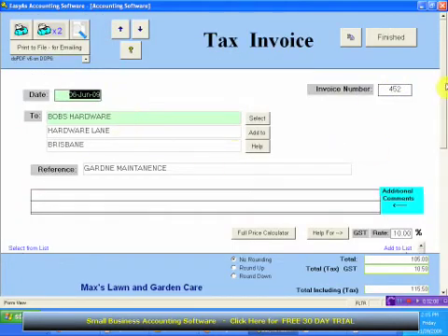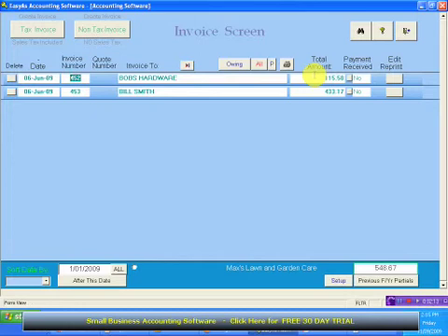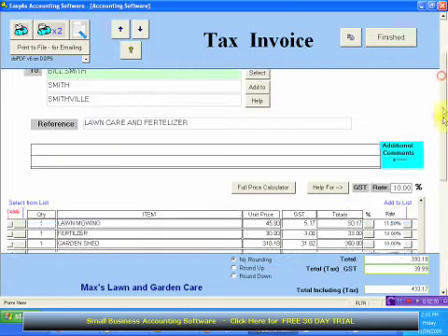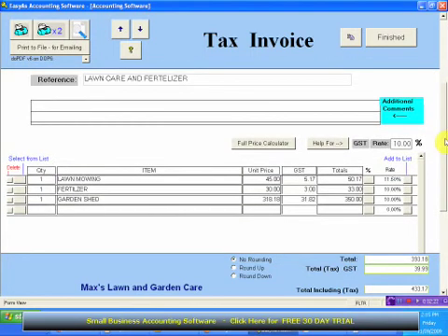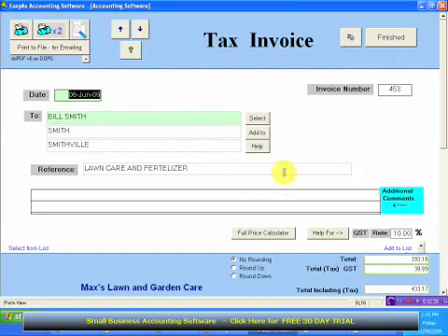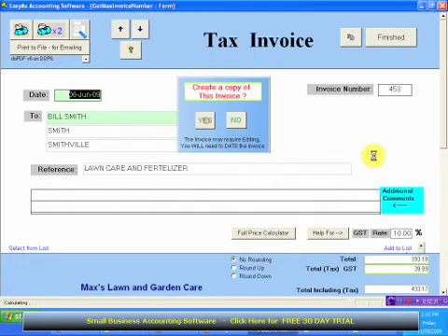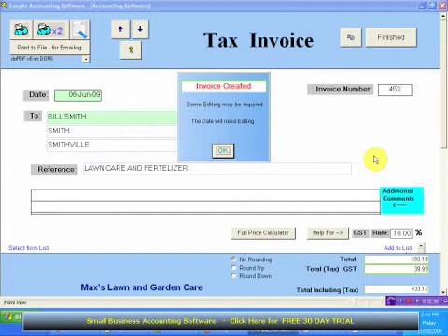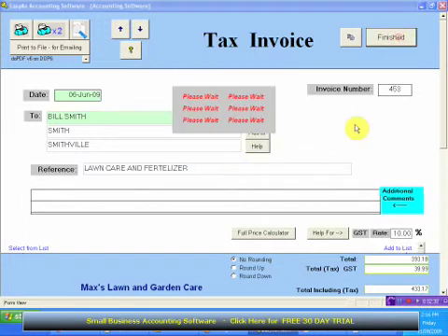If I click edit, I'm seeing Bob's Hardware. Now I click finish again, I'm exiting back out of it. And what's so good about this as well is if I edit an invoice, say I edit Bill Smith's, I come back next week and I'm doing much the same job for him, except I'm not doing his shed. I can quickly open up the previous invoice I had for him. I can click copy. Copy this invoice, yes. Some editing may be required, that's okay.